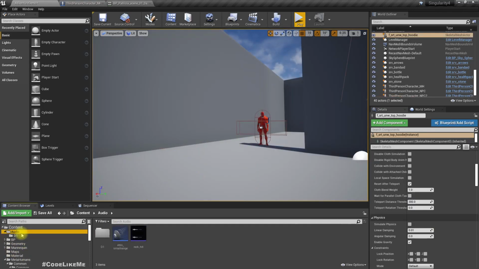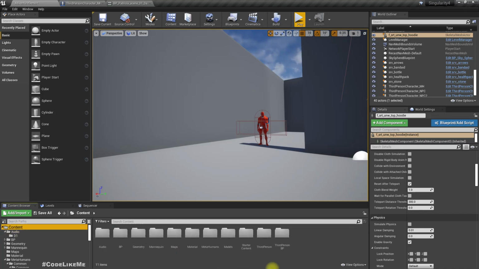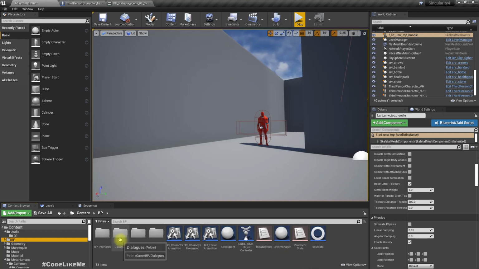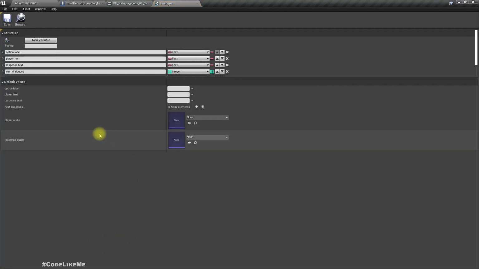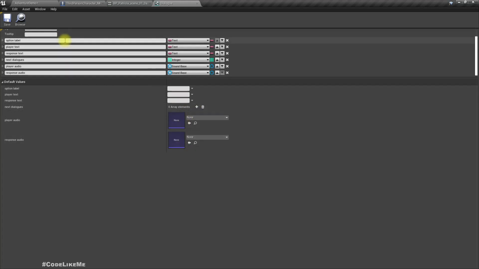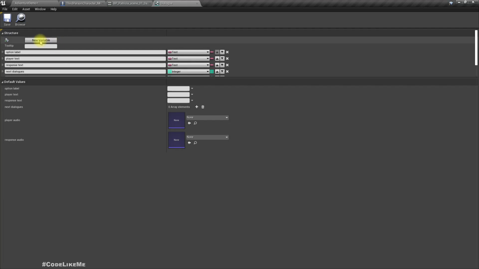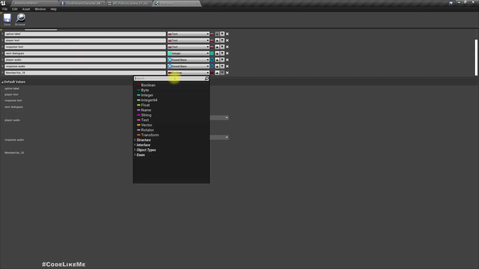Okay, so I think let's add another variable to the dialogue, player audio, response audio, and another file which defines the animation.